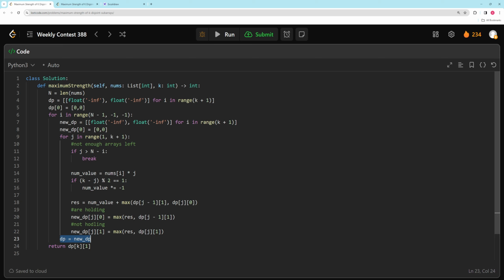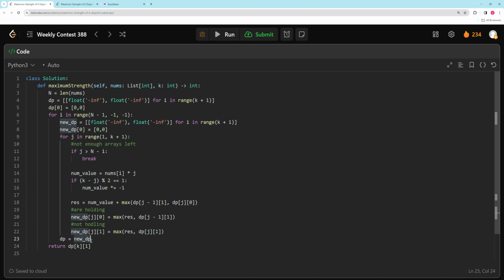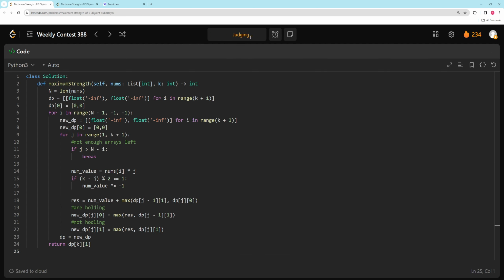Yeah, if you've been seeing all my space optimized bottom-up problems, it's basically the same template in all of these. It just takes a little while to code because this is a 3D one. So you can use a dictionary, which would probably make it a little bit easier. And then your base case is return DP. If you do this backwards, your DP will be the DP of all the Ks at index 0. And the one you want is the K that was passed in when you are not holding an item, right? Because in the beginning you don't hold anything, so that's 1. So you want to return DP of K, 1, and let's run this.